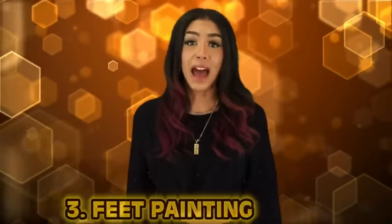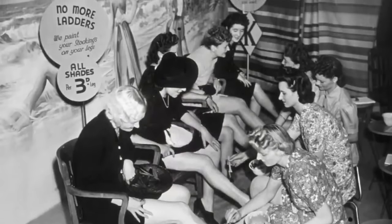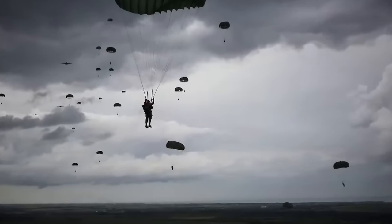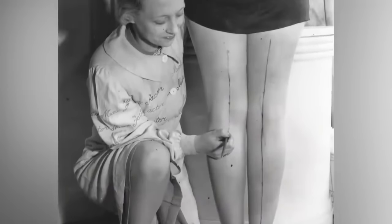At number three: feet painting. You would think all the super bizarre beauty trends were from way back in the day, but we saw some strange practices in the 20th century as well, especially during war times. Back in World War 2, a shortage of silk and nylon in America created a bizarre beauty trend. Because these materials were needed to make parachutes and uniforms, tights were quickly disappearing from stores. Women got creative and drew pantyhose arrows on their legs, dyed them with different colors, and tried to mimic the look of mesh tights.